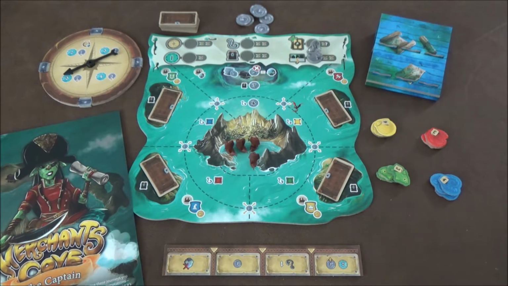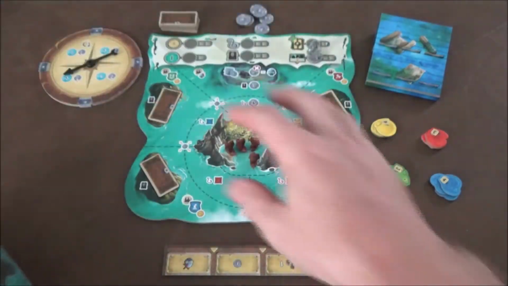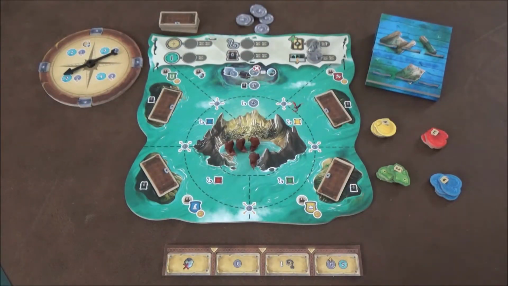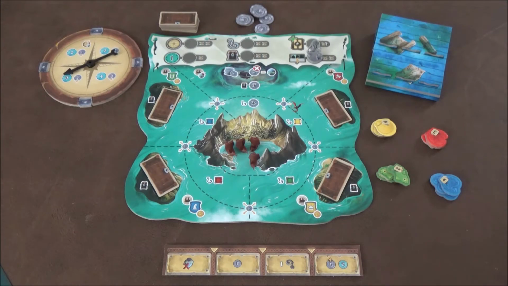This time around it is the captain. And as the captain, you're going to be commanding a fleet of ships, moving them about the different islands around Merchant's Cove to try to gather up treasure and other goods to sell to the heroes.